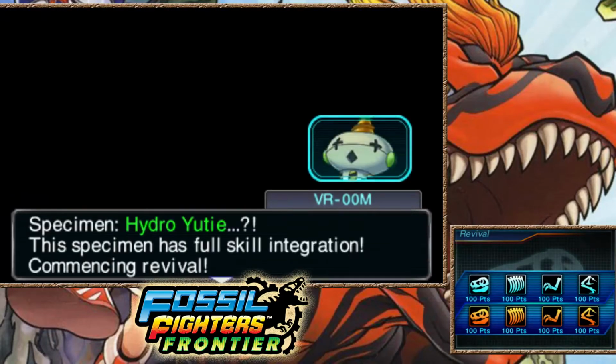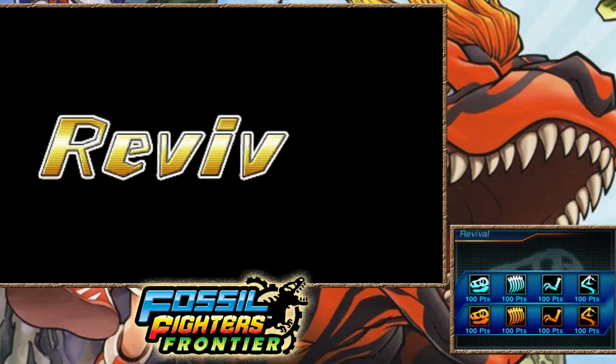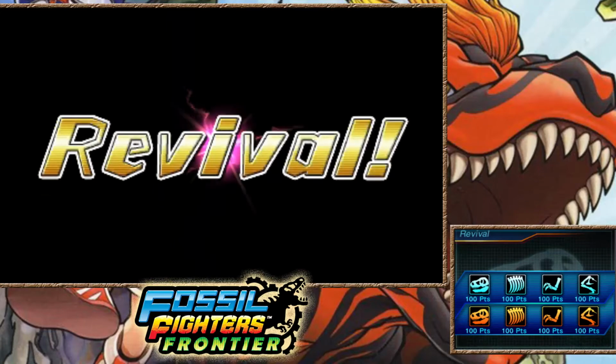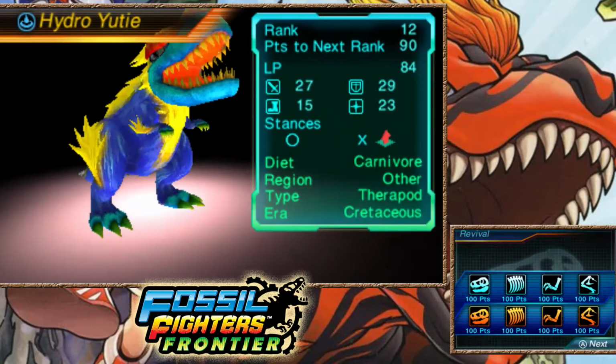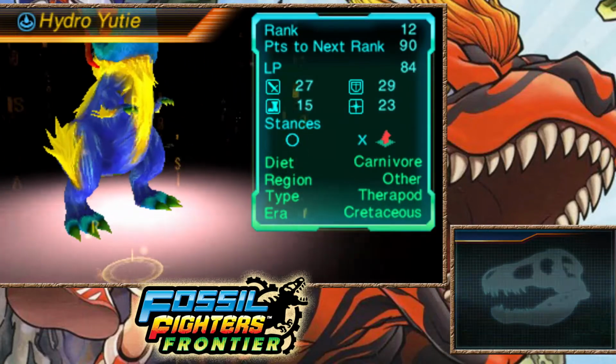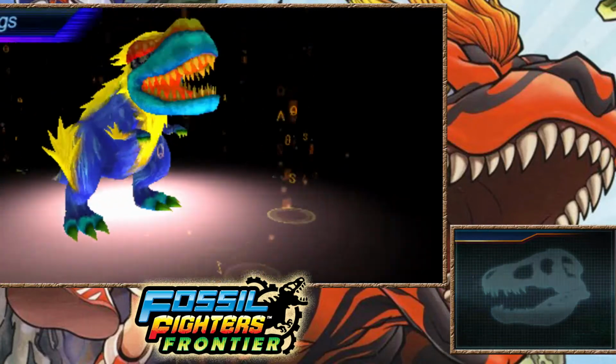Hydro UT, Water Variant. I'm surprised the red one, or the fire one, wasn't on the website. Oh well. GameStop exclusive! Oh, I like this one. This one has a nice color scheme.